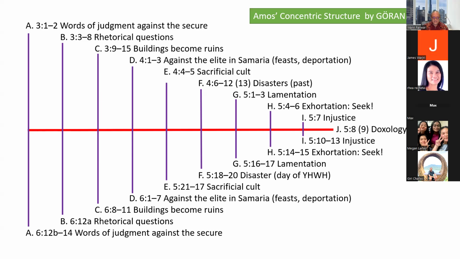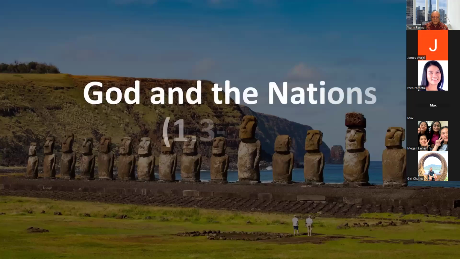We already did the introduction, so today we will enter into the first set of prophecies, which are basically relatively short prophecies about different nations. And we will have a look at the map. You see that there's a circling around to the main target, not so much the other nations, but the main target here is the target of Amos's ministry, and that is the northern kingdom of Israel.